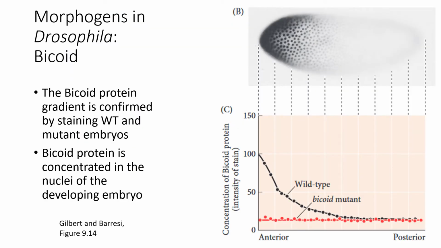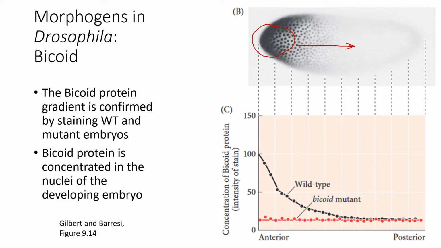So at the same time as that previous experiment, researchers were visually demonstrating that the bicoid protein was indeed produced in the acron, and it diffused across the embryo towards the telson, which is the other terminal region. Now this figure, 9.14 in the textbook, shows a Drosophila embryo stained for bicoid, the protein this time, not the mRNA. And you can see that it's much more concentrated in the anterior region, and it drops off rather sharply.